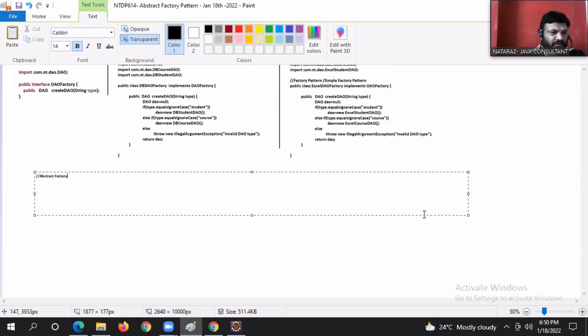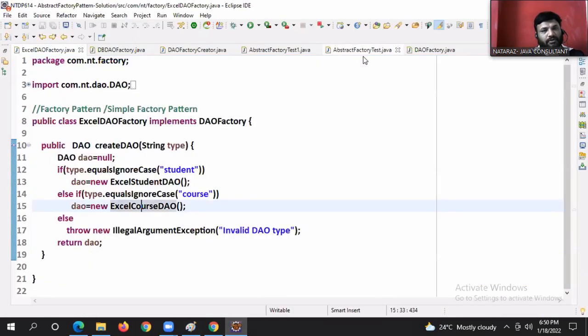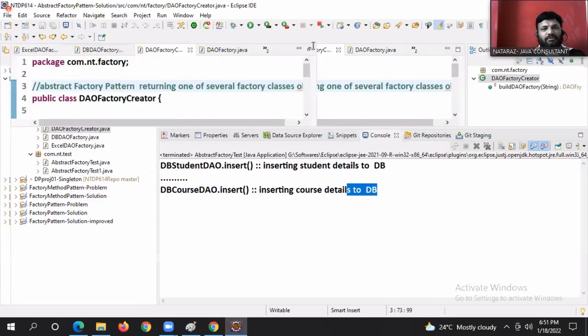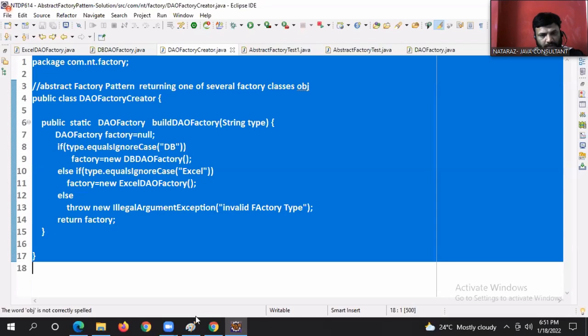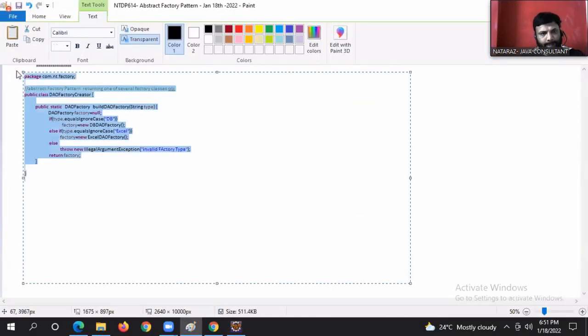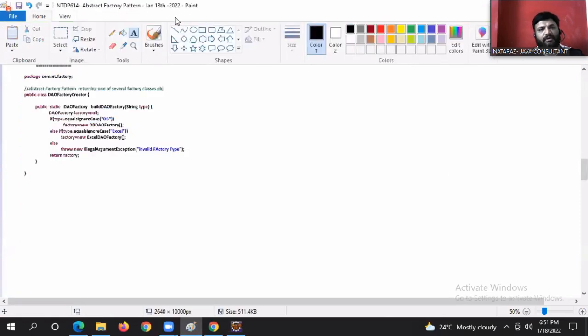Abstract factory. Abstract factory pattern. Factory of factories, guys.